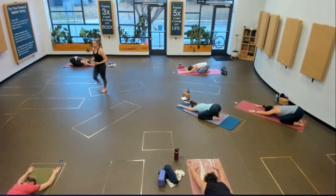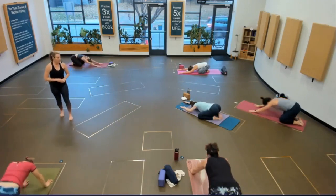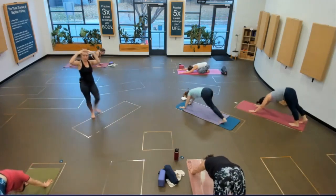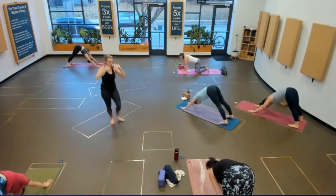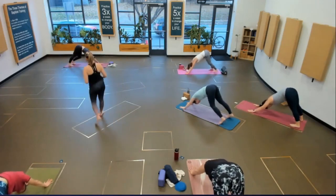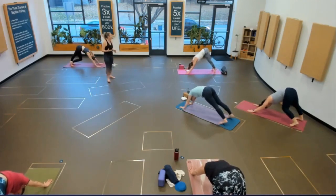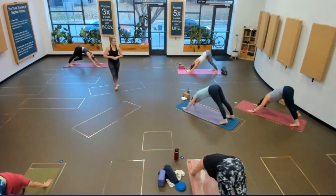With your next inhale, bring your body up into downward facing dog. Downward facing dog, shape of an upside down letter V. Start to bend and straighten your knees to stretch out your toes, the arches of your feet, your calf muscles, the backs of your knees. And keep your breath flowing while you move.